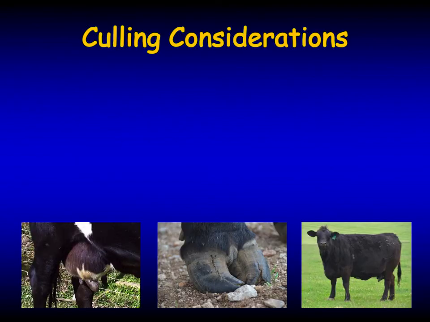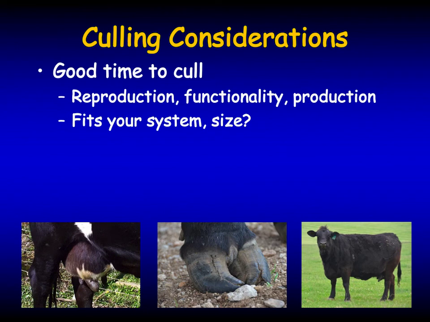Destock. This is probably the least popular option. And so sometimes we can sell the whole herd, but nobody wants to do that, and it's not ideal. But it may be a good time to get rid of those animals that don't really fit into your system. Maybe they've got some feet problems or other problems, and you've been letting them kind of hang around because you like them. And it may be a good time to get rid of them.